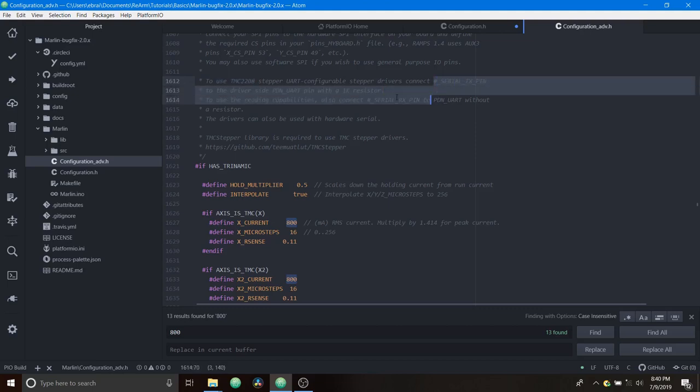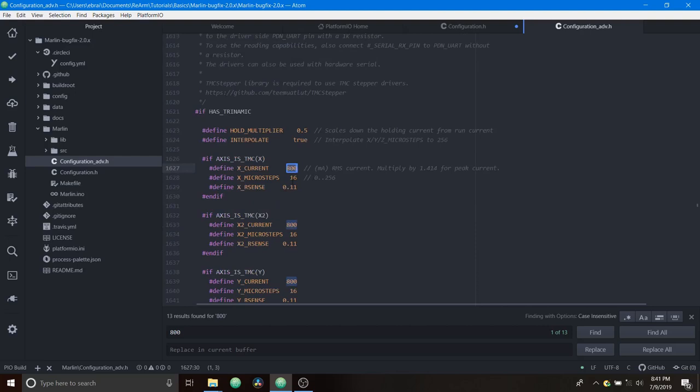It talks about the serial pins and that you have to have a resistor and all that information that you would normally have to do with any other stepper driver that's not made by the BigTree Corporation. For the TMC2208 UART configuration, it's already done for you on the SKR version 1.3, and it's wired into the board for you. So down here is where you can change the steps. Right now it's default 16th of a step, but it can go all the way up to 256th of a step. But we're going to leave it alone for this moment.